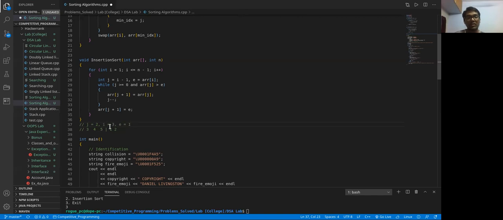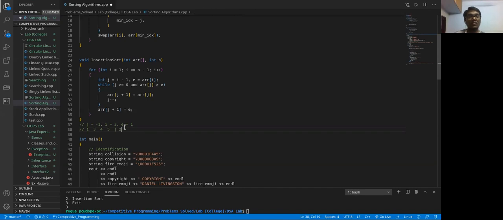Now we'll check if a of j is less than the element e. Yes, so copy 5 at a of j plus 1. Same thing, we'll check, 4 will be copied here, then 3 will be copied here, then at this point j will be minus 1 and make this as 1. Now the bar goes here.